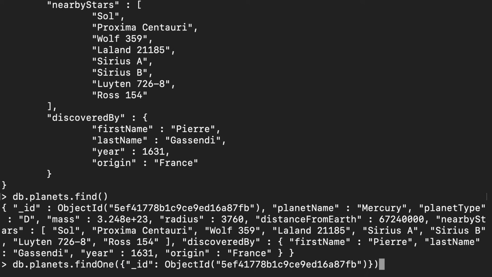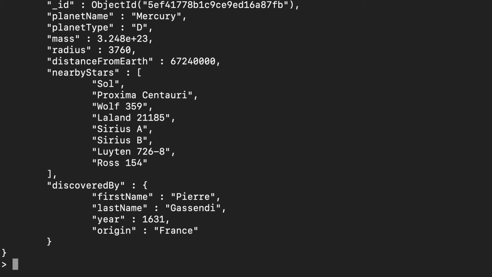So now we've got planets.find1, and we're searching on ID. I'll hit enter, and I'll get that same record right back again. But in this case, if there had been multiple records in there, it would have just given me the first one that matches that criteria. And since I use the ID that is unique, naturally I would assume that it would only be 1 record that would come back.